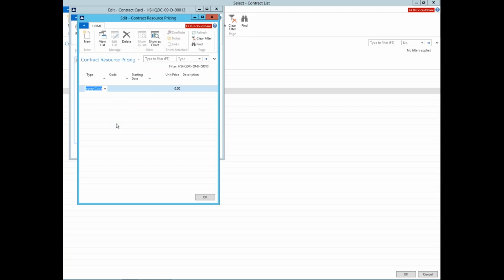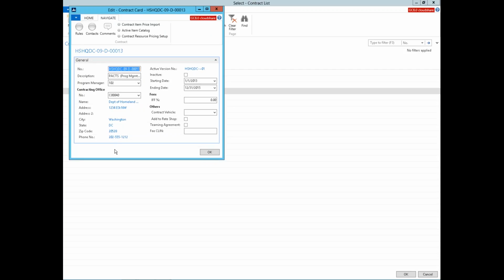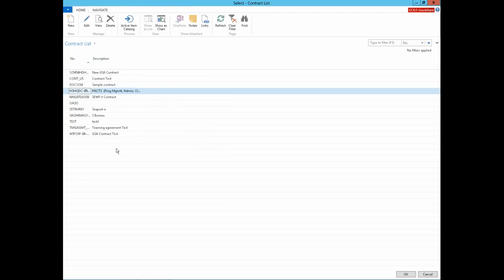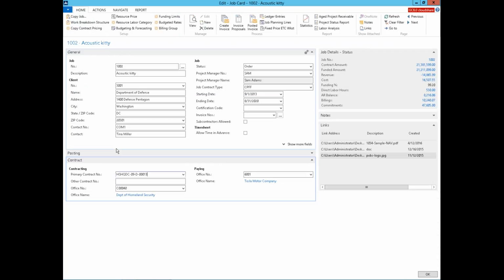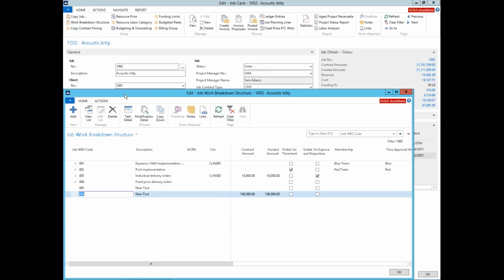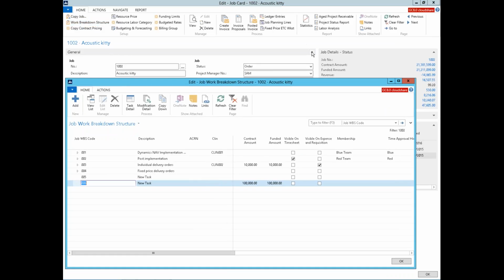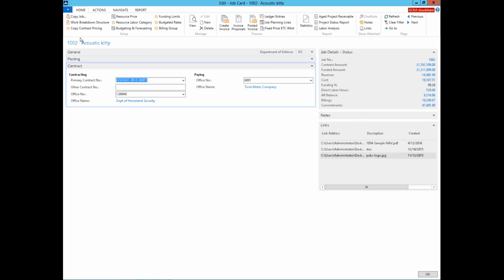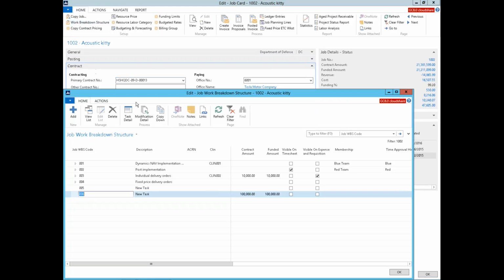If you have a GSA contract and you've got your predefined GSA labor rates, you can have all those built in the system and then use them anytime you sell something against the GSA contract. I can use the GSA pricing. I'm going to talk about T&M in just a minute. So now we've got the main job set up, and beneath that, I mentioned this term called WBS, or work breakdown structure. This is where I'm defining, in essence, that work package.